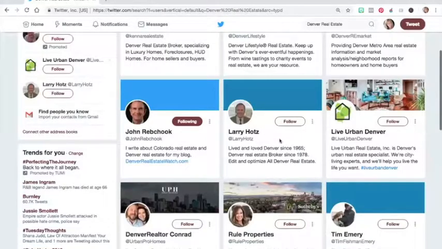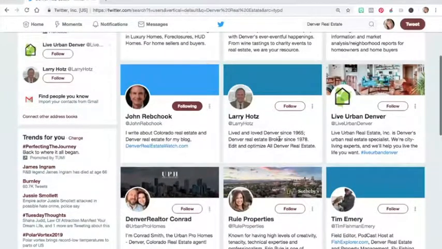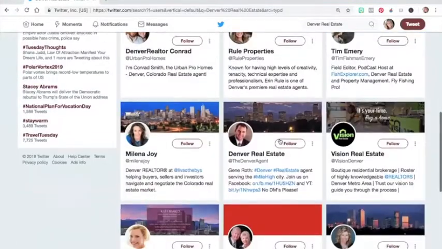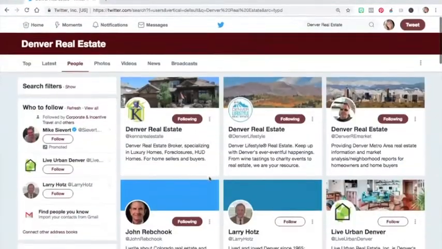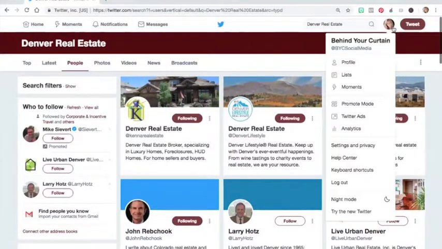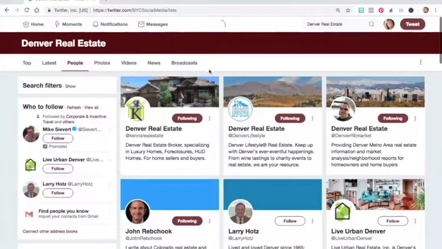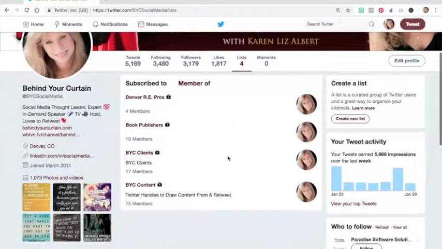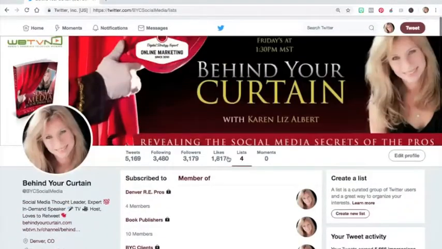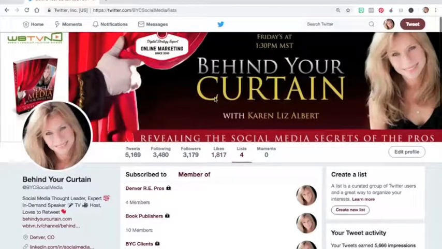This is another really simple way of finding the accounts in more of a mass update, mass follow process. So think about the types of lists that you want to add, and then start adding your Twitter followers into those lists, so that on a daily basis you can come through and just start looking at what's in your list to be more strategic about that. You do have the ability to add and view lists on your mobile device as well.